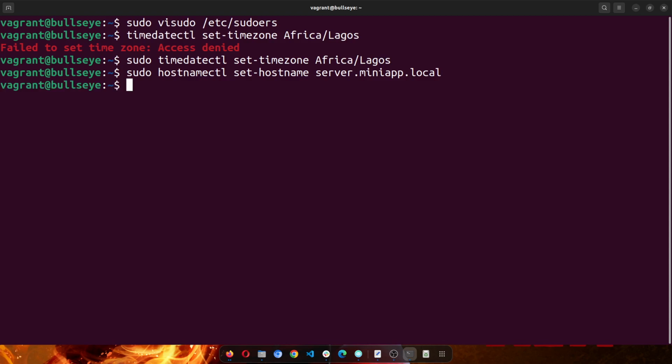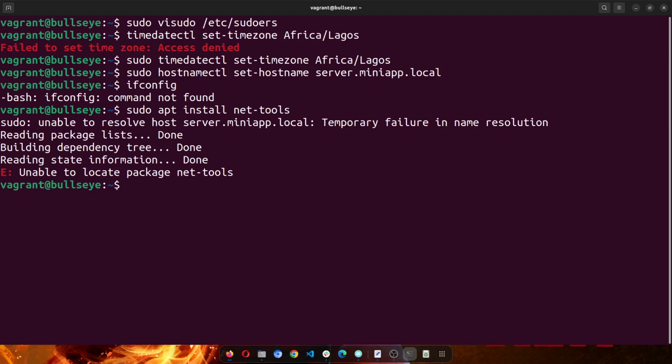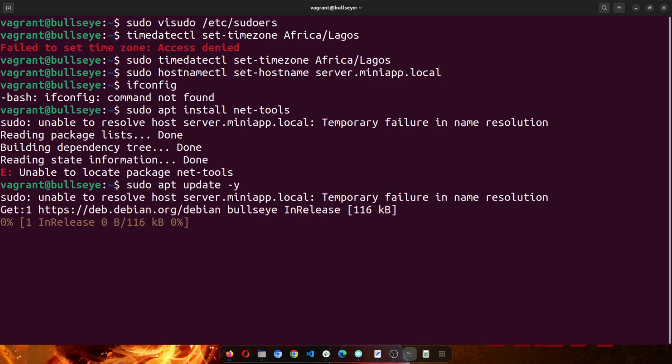Then I'll add this to the hosts file. But first, let me check the IP address of this server. So sudo apt install net-tools. I think I need to run an apt update first. This is essential.